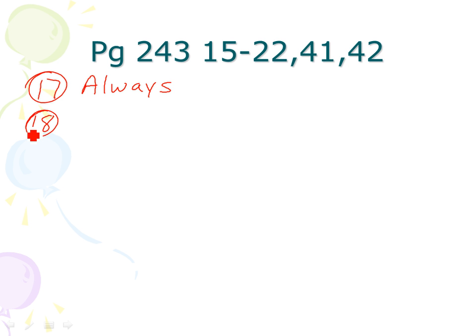18. The three altitudes of a triangle intersect at a vertex of the triangle. You can't really look at my picture up here because I don't have all the different kinds of triangles. That's why we did the three different kinds in your notes. So do the altitudes ever intersect at a vertex of the triangle? Sometimes. It was which kind of triangle? A right triangle. Where did they intersect for an acute triangle? Inside. And for an obtuse triangle, it was on the outside.